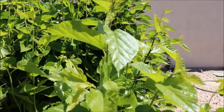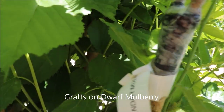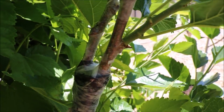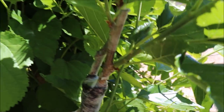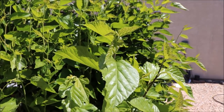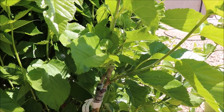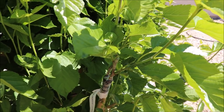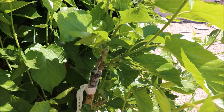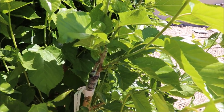Let's start out with this dwarf everbearing mulberry. You can see it shot up with growth right now. Down in here I have a sweet lavender graft — this is the cleft graft I did — and it shot up about a foot of growth at this point. One thing to be mindful of: your rootstock is going to try to favor its own growth and push its own stocks up. If you want your graft to really push more growth, you might have to rub some of those rootstock branches off to help promote that.